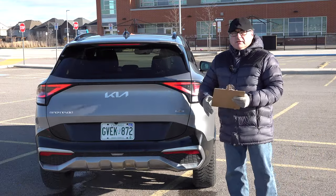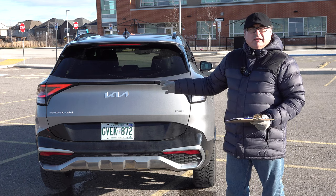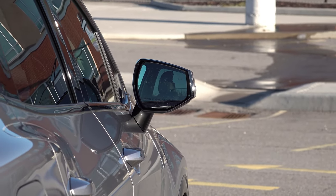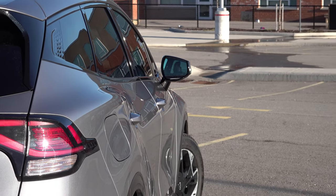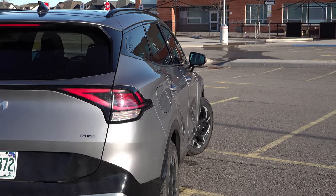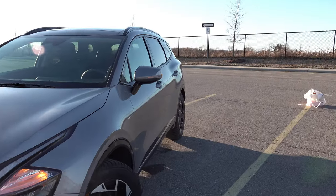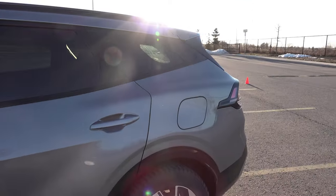Now, if we look at the rear of it, what I get reminded of is the EV6. There seems to be a lot of DNA and styling language from Kia's EV6, which a lot of people like. Kind of that higher raked rear end with the lights protruding from that and a bit of a bar across that. So I think it looks good. Again, it's got a nice opening hatch, and I'll talk about cargo room and all that kind of stuff. But wrapping up design language, you make your own assumptions about whether you like the looks of this or not. Again, it's a pleasing SUV. It's going to fit right into the marketplace.